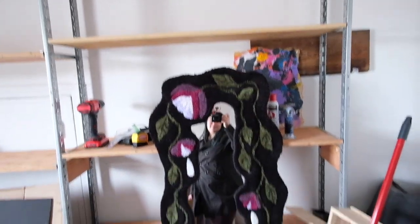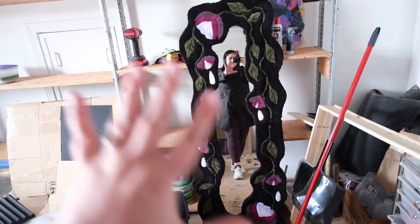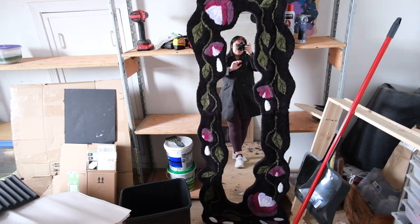I'm super excited to show you guys where we're going, and I think it's going to be awesome. I forgot this was here, actually. I'm so excited to bring this mirror to the new house. I'm so putting this in my bedroom. I'm so excited. We're basically done. So the art studio, the art space, is completely packed up. And the next thing that we're going to do is move it all to the new space. So obviously I'm going to show you guys that as well, because I feel like that's going to be super exciting to be able to redo an entirely new space, and I'm just really excited about it. So the art space is packed up.